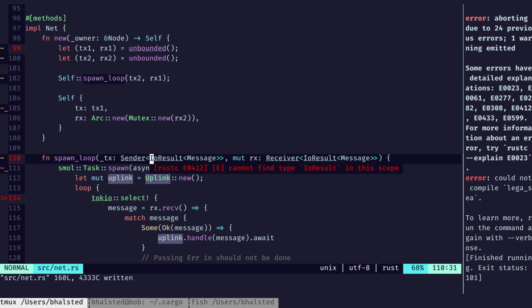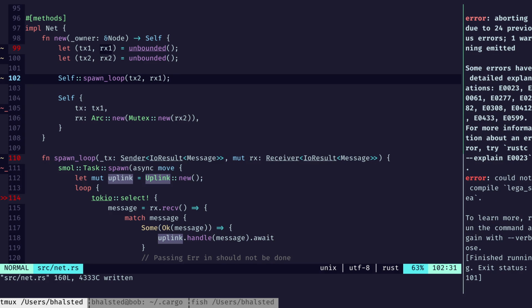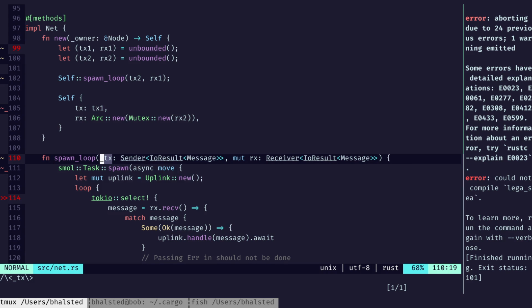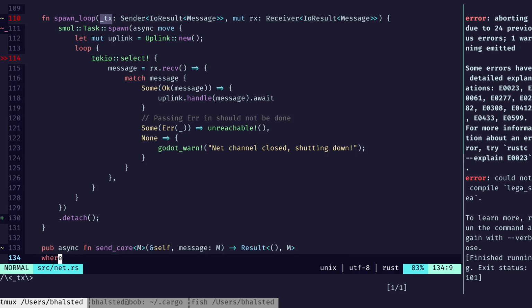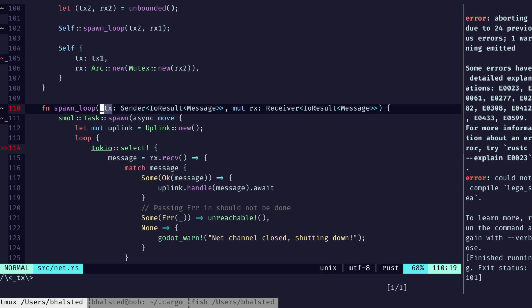And what's an IO result in this case? This was from Tokyo, wasn't it? Tokyo IO result. That we're not using the TX here, are we? Why is it even being passed in? Oh, because it will eventually be used.